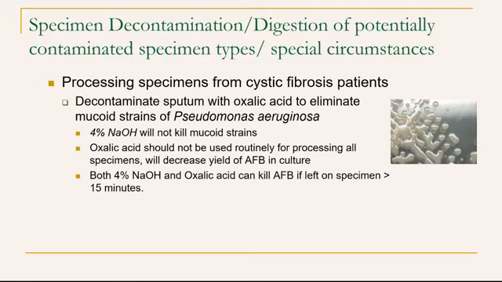You should not make the decision to use oxalic acid, however, on all of your specimens because this could decrease your AFB yield. Both 4% NaOH or oxalic acid will kill AFB if left on the specimen greater than 15 minutes. So this decontamination process is certainly a timed procedure.